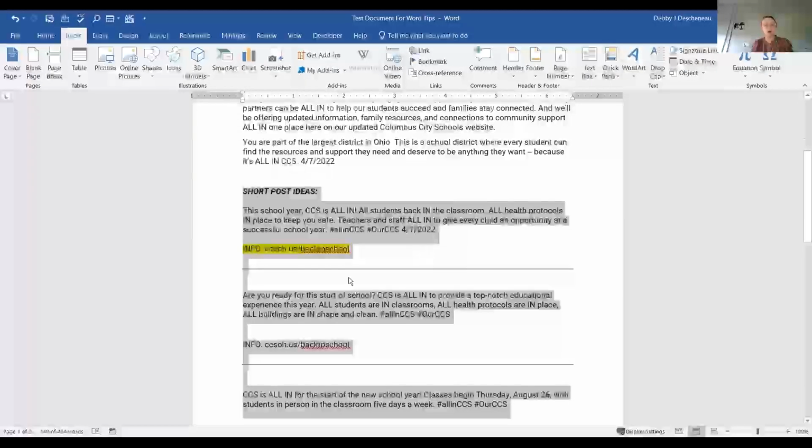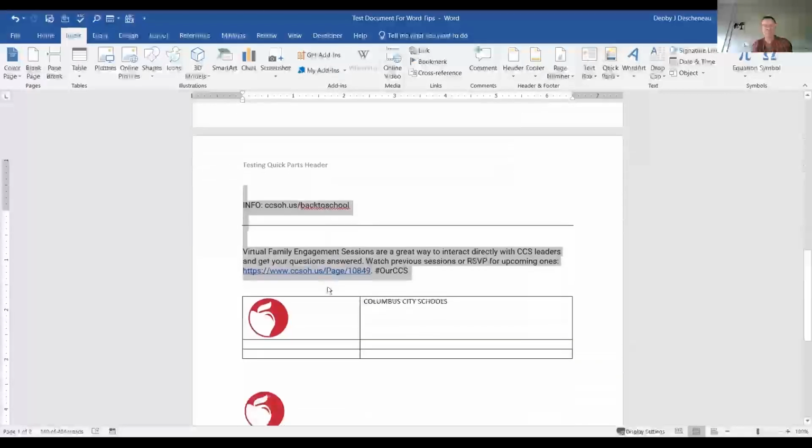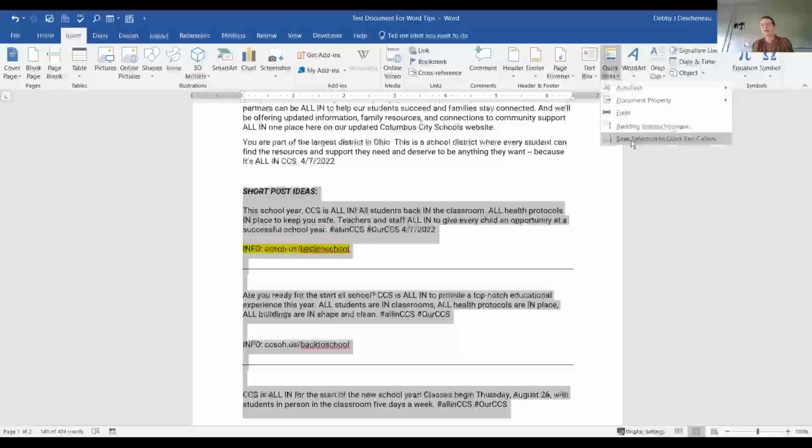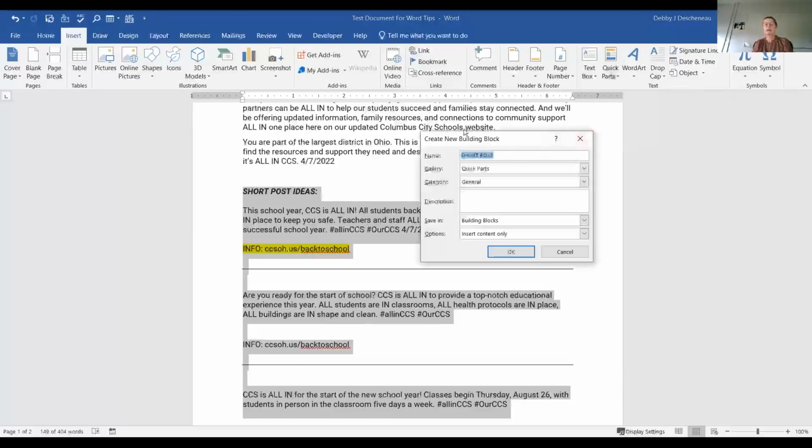I have all of them selected by highlighting them. I'm going to come back up here to my quick parts, and now you're going to see that I have the save selection to quick part gallery. It's highlighted because I have given it information that we want to work with now. I'm going to select that, and then we're going to get into setting this up.